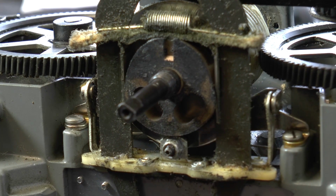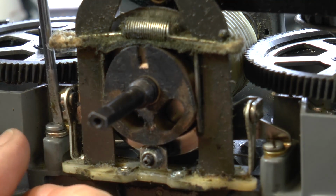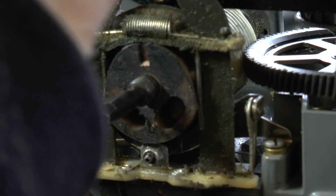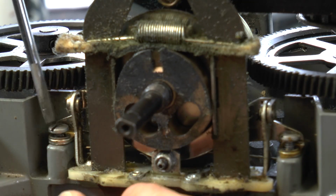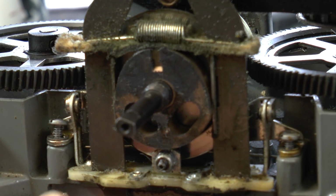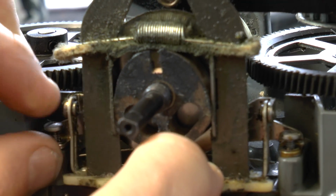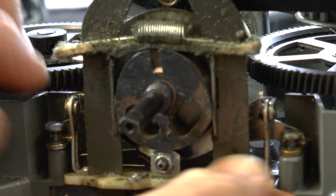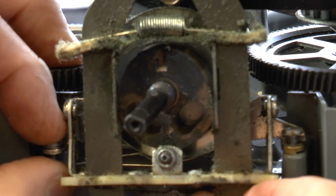Okay, we'll now remove, and there are 2 screws here. We'll just undo those. Undo the other one, it's a little bit stiff. And they should drop out. This is a little bit tricky, but they will come away.